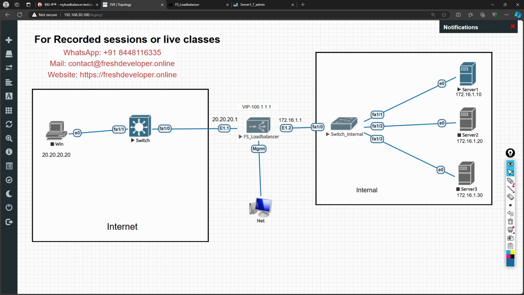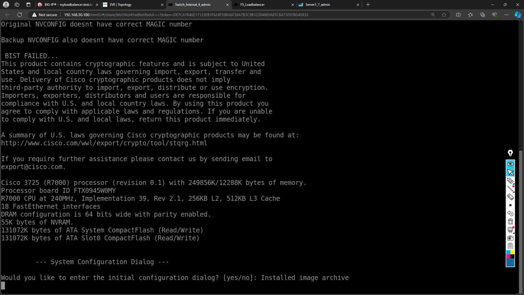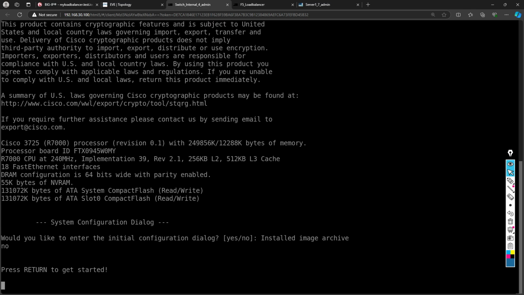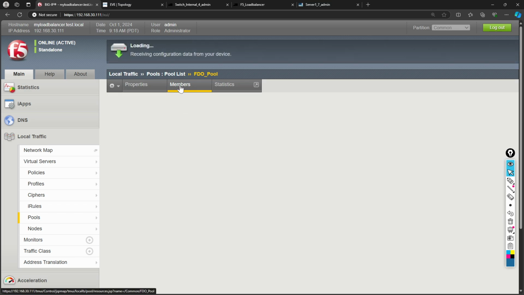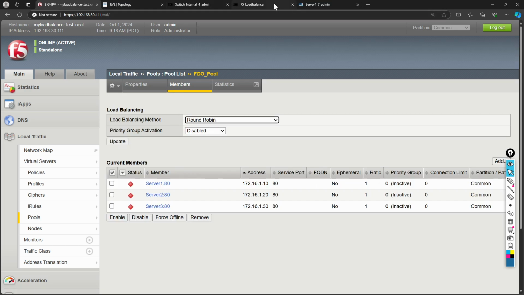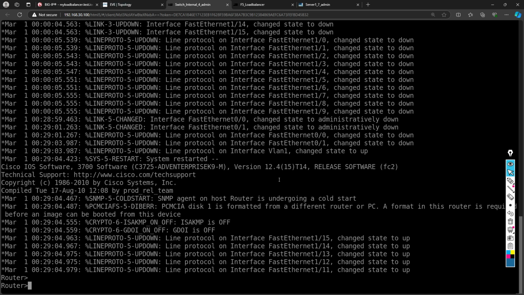One more thing, I have to put this switch in the on state. The interfaces will be down most probably. So here they are down. That's okay. Interfaces should be coming up very quick.